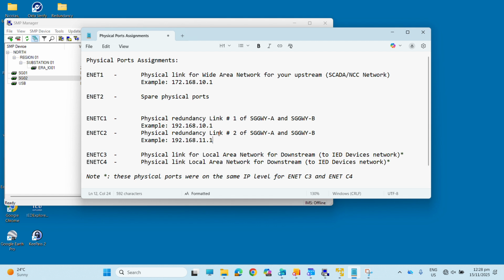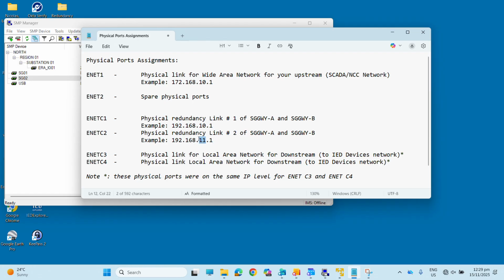It's up to you. We cannot use 10.1, 10.2. No, they should have different subnets. Because if they have the same subnet and there's a physical failure in link 1, link 2 will also fail. So it should be a different subnet for the internal links of the redundancy.